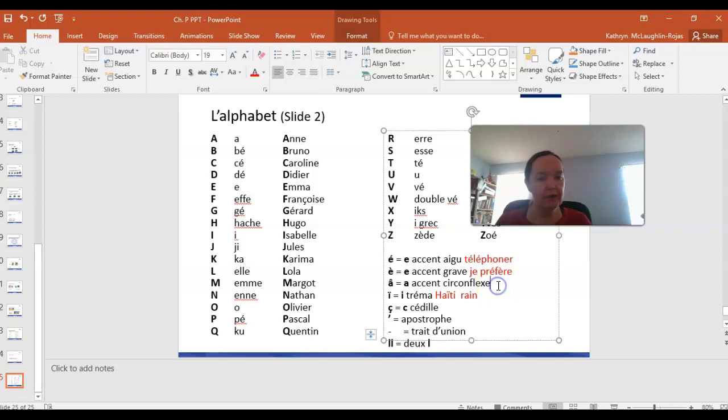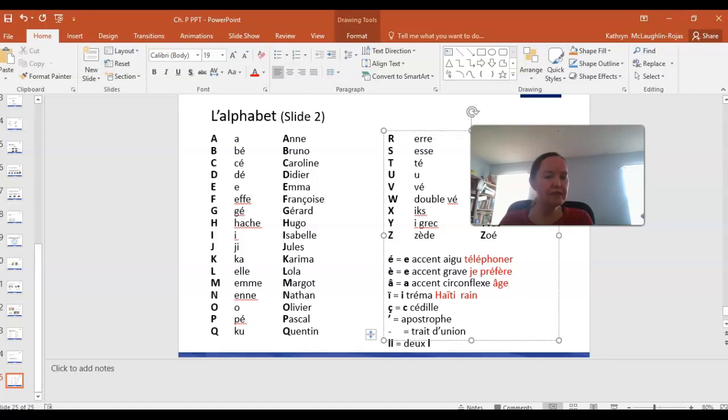Okay, another example of an accent mark is the accent circonflexe. A perfect example of this would be the word âge.